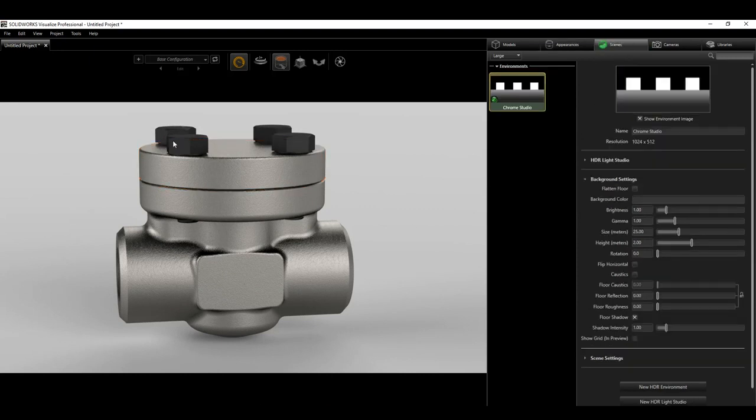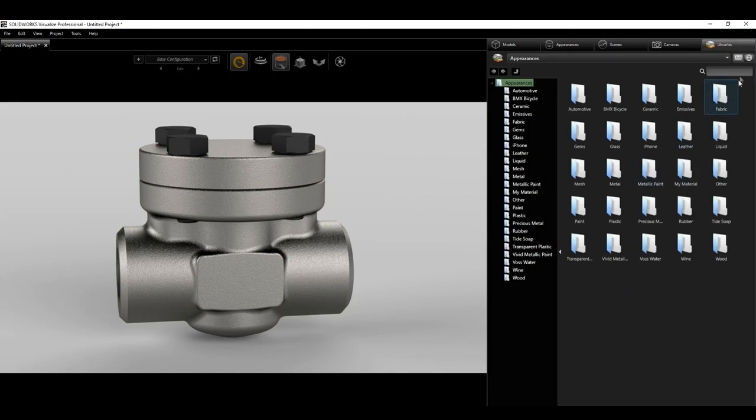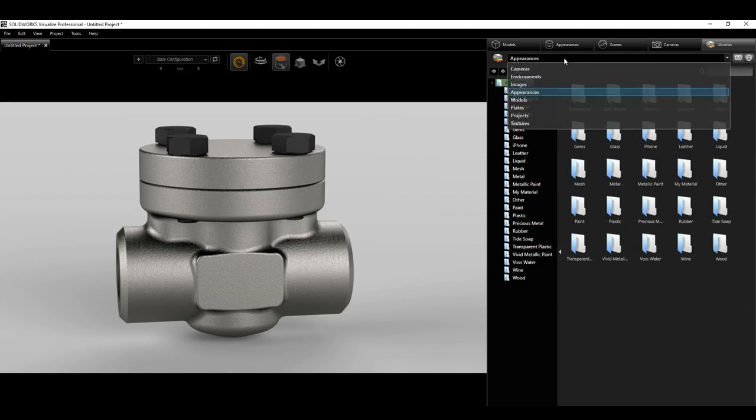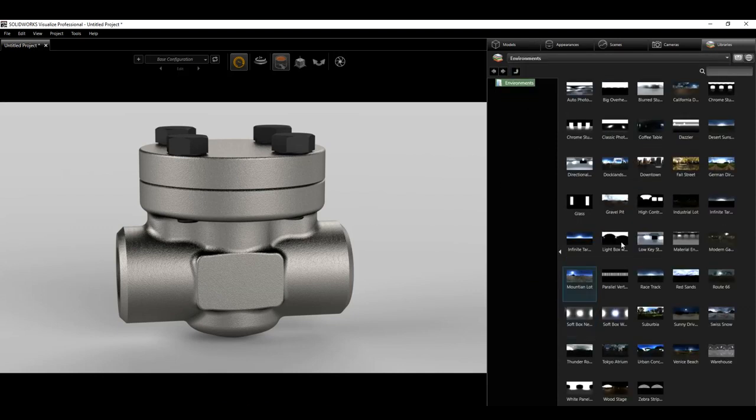And in the scene is where we change the environment. So to change the environment, we simply go into our library. The first library is the environments that are installed on our computer, and the second one, the globe one, is the cloud environment, the environments that are installed on the cloud for SolidWorks Visualize. What you simply want to do is, I always start with my own environment, and you have the drop down here. You have your camera, environment, image, and other options based on what category you want. For this, we want the environment, so we're going to click on that. And I'm just going to find an environment that I feel works better for my project.